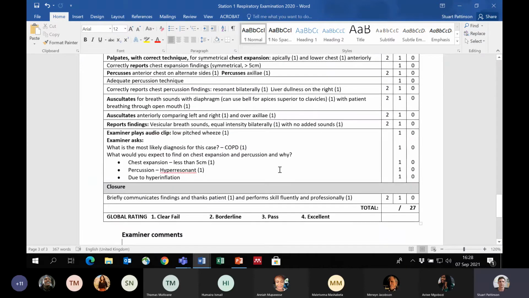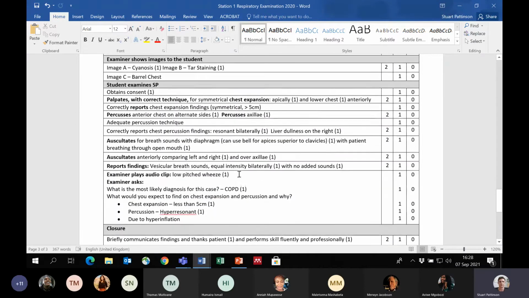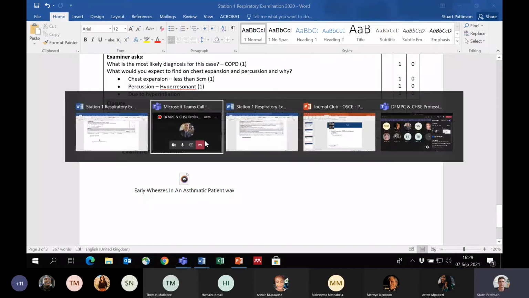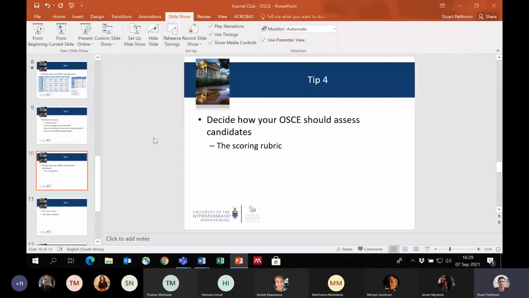So instead of just reporting normal findings, we've now created a mixture between an actual simulated patient where they can demonstrate their technique and a virtual patient where they can demonstrate that they can identify clinical findings and demonstrate some clinical reasoning. So you can see how different those stations are. And now we feel like we can extrapolate much better to what the student can do in the clinical setting based on this station than we ever could with our old stations. So that's a scoring rubric.